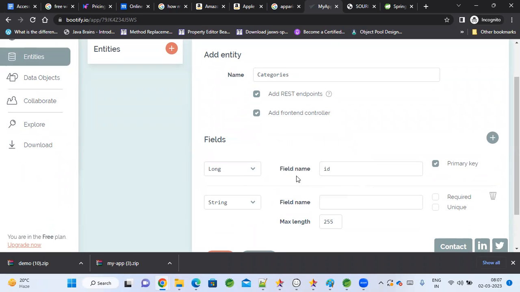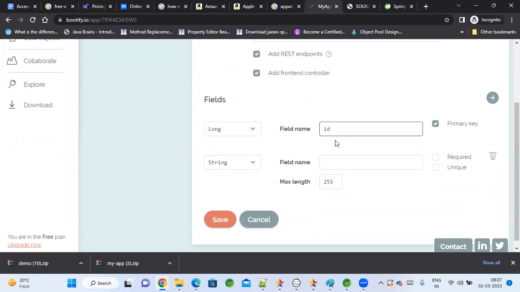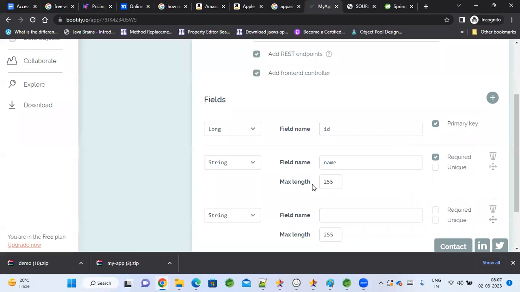As we understand, ID is mandatory, and even this application made it mandatory. One primary key column is suggested to us. Of course, we need this primary key, so I added it. Then category name: is it a required field, to apply validations? If you choose required, it will apply validations in your code. I'll show you that code in detail. Okay, name is added. I want one more field, description, with string data type.